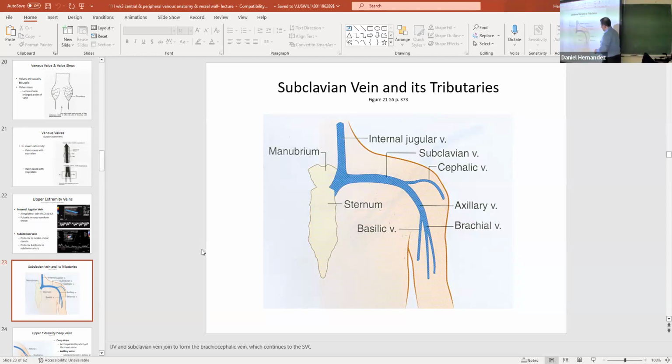Some of the other vessels for our upper extremities: you can see the cephalic vein and basilic vein. Those are your two main superficial veins for the upper extremities. The cephalic vein and basilic vein course down the entire upper arm, so we'll see that in some of the other pictures that we image. It's really not too hard to memorize your superficial veins for your arms. It's really your cephalic and basilic vein. Really, the only other one is your median cubital vein, which connects your cephalic and basilic at your antecubital fossa. We'll see that in a moment.